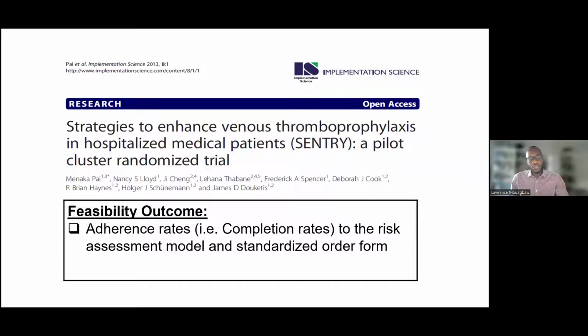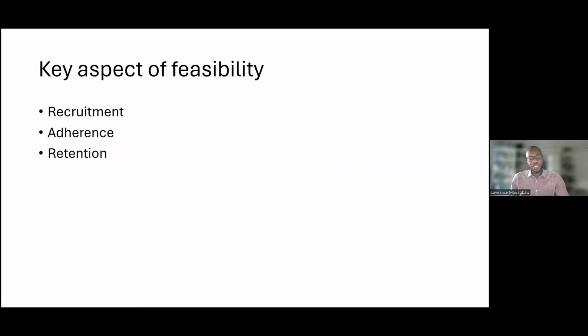So the common theme between all of these studies is that recruitment is a key aspect of feasibility, right? This is something that you want to make sure you have nailed down, because if you can't enroll people in your study, then there's no way of doing the study. And if you enroll people in your study and they don't adhere to the intervention, be it the intervention itself or the counterfactual, the control, then your trial isn't going to be successful.